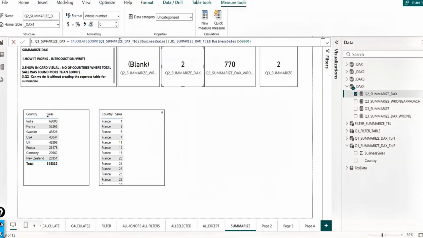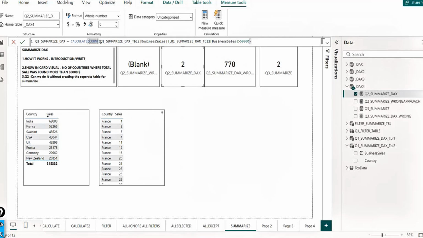So here what we did, we had applied the calculate and then count. After that count, what was the parameter, the table or column? No. First, you tell me what count demands, a table or column? I think column. Yeah, that we count. So when the count function demands a column, I can't give the table to that function. I have to give the column.